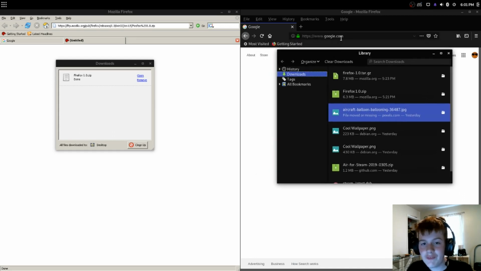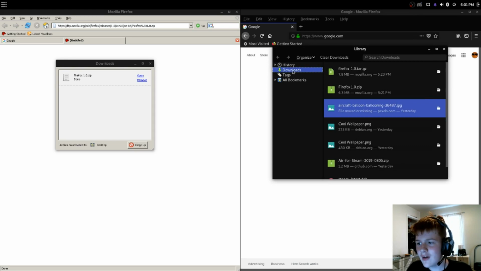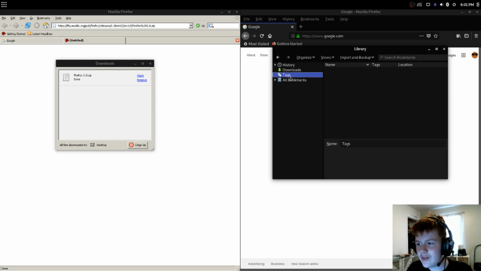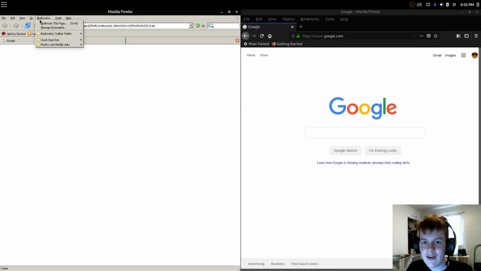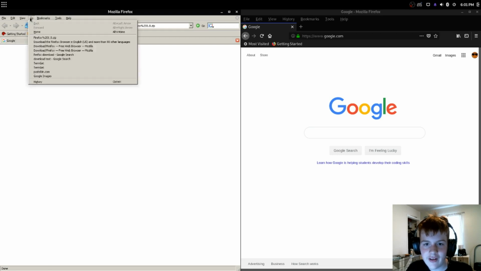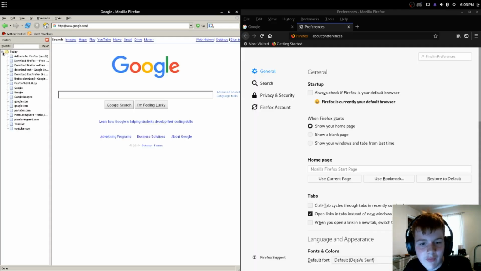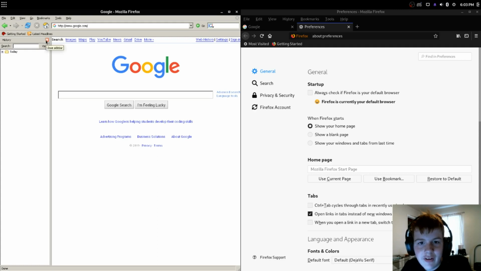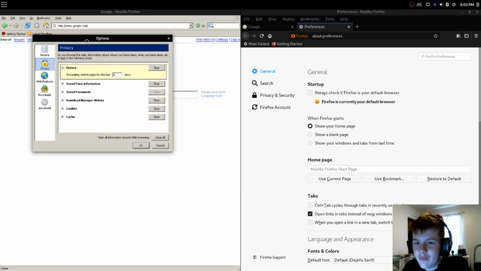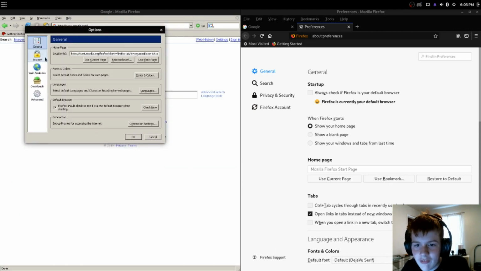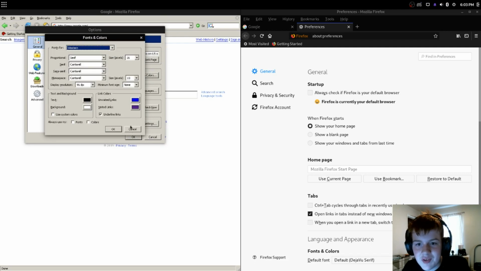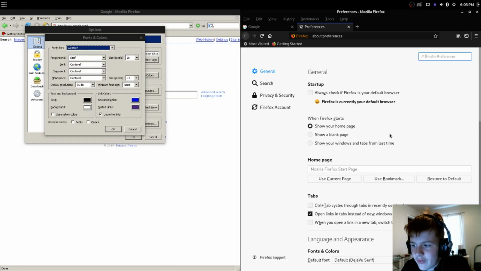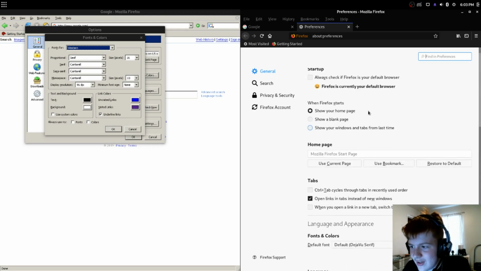However, the download dialog in Firefox Quantum is different, as it's not just a download dialog, but it also is what you use for your history, tags, and bookmarks. So this is what the library is. However, on Firefox 1, everything was separate. So my tools, or my downloads, are separate from my bookmarks area. And yeah. Another thing is instead of being a dialogue for history, it is in a sidebar. So that way, it's a little bit different in the way you view history. Now, the options are quite different, because in Firefox 1.0, it was a dialog box where you would change all your options, and sometimes even a series of a bunch of dialog boxes. However, in Firefox Quantum, you adjust all your settings using a browser tab.